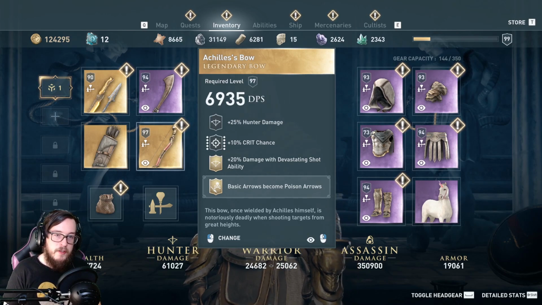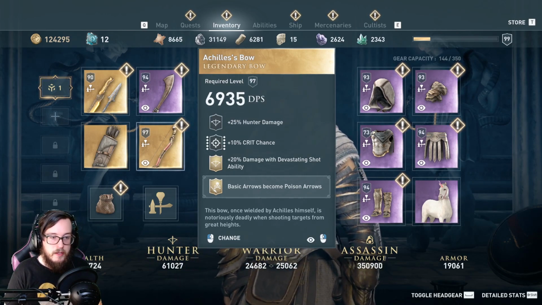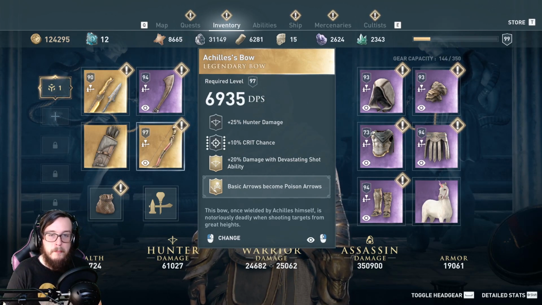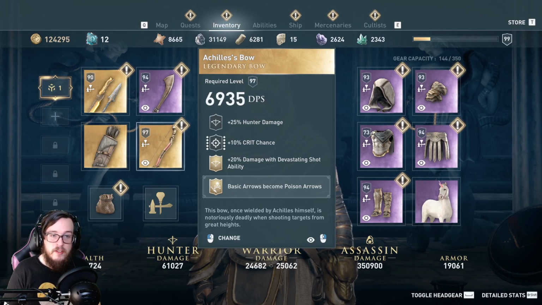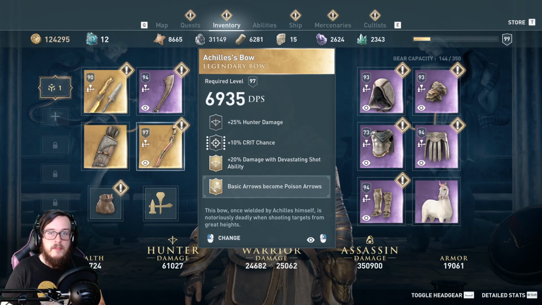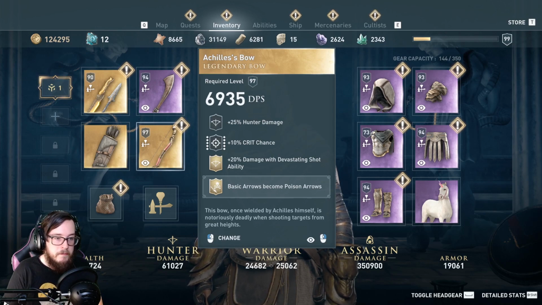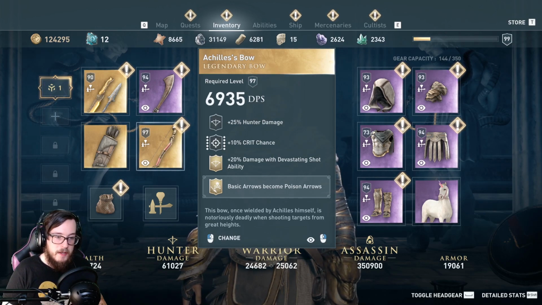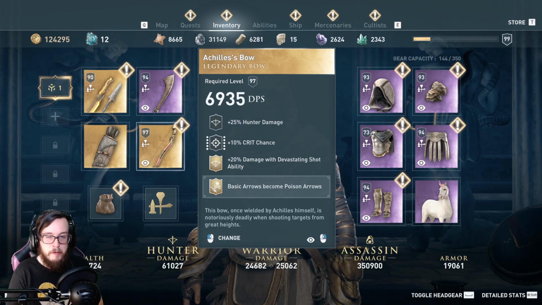So the last engraving that we'll talk about that's a legendary engraving is the basic arrows become poison arrows. Now, this is super important. So what engraving is this? It's the Fanged Bow. And the Fanged Bow is a pretty easy legendary to find because it's part of the main missions that you'll do to get this engraving. You might overpass it because it's hidden behind a statue, but it's there and it's super important.